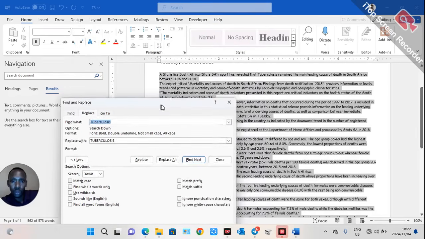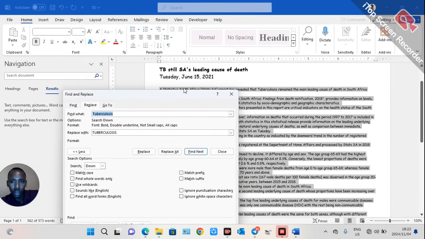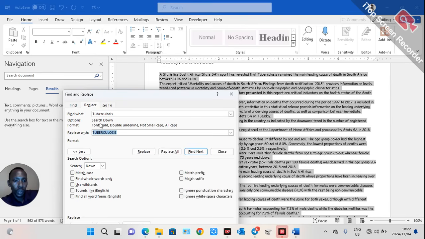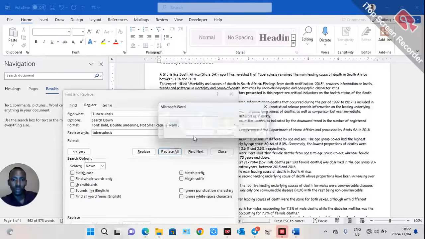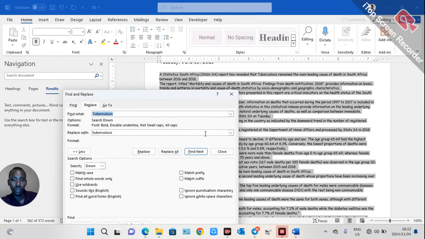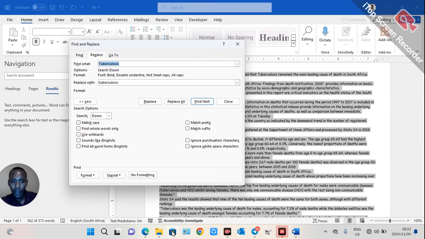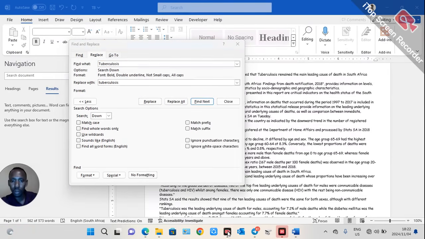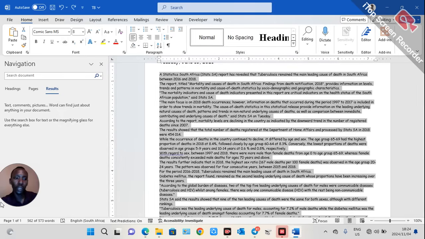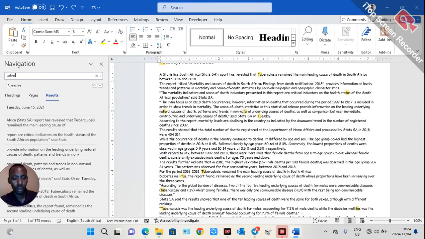So I'm quite surprised now why it does that. But let me just do it like this and see. Normally it's supposed to replace it, but I need to check something. Okay, now guys, while we're still trying to figure out that one, remember that you can just do this.